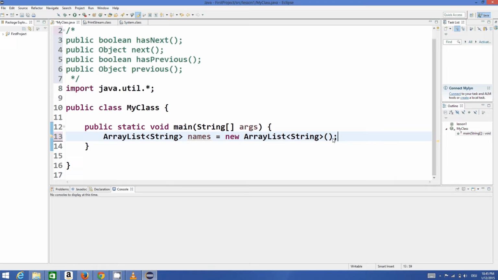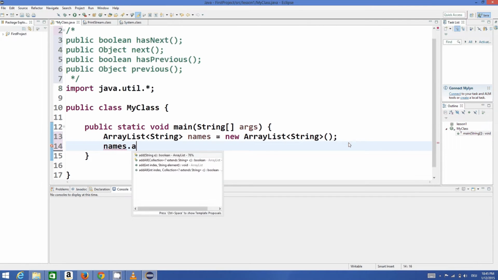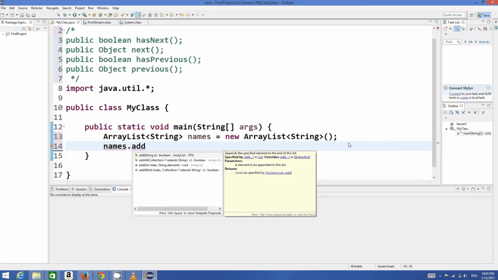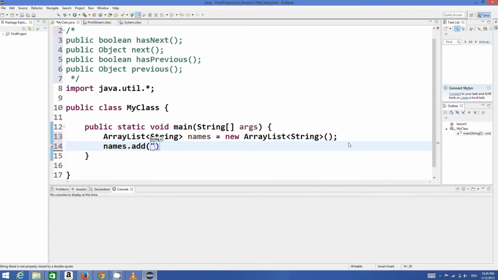Okay, so now we can add to this array list some names dot add, and we can add some values, for example Mark, and in the similar way we can add some more values, right?